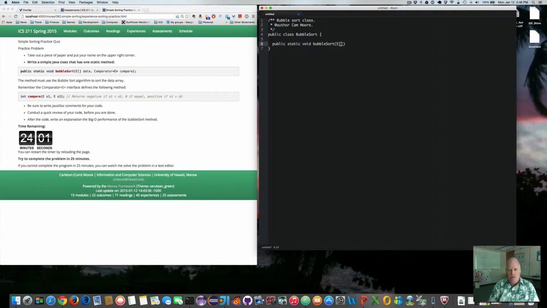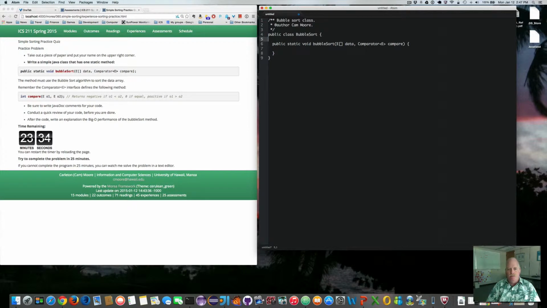It takes an array of type E called data and a Comparator of type E called compare. So we're going to use compare to compare the two items in the array and decide whether or not we need to swap them.